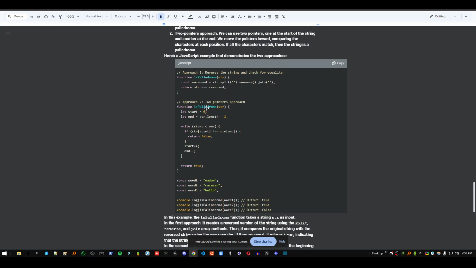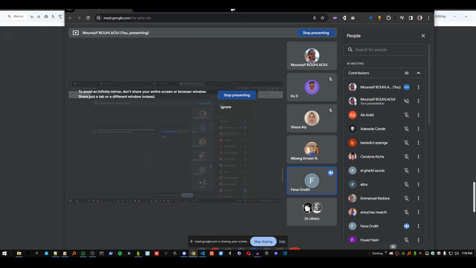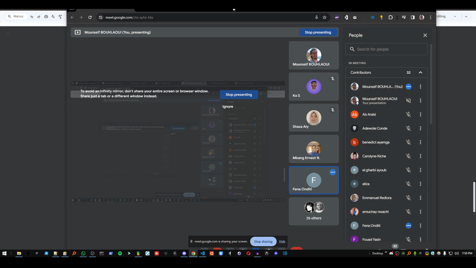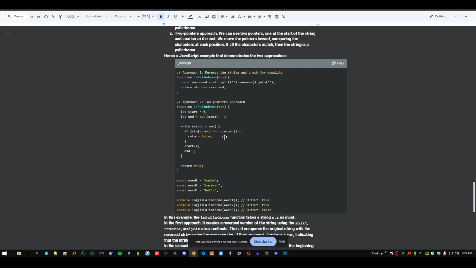But when we check a palindrome, we check only one string. We check only one word, right? Yes. My question was, like this word, madam, can we start appending from the other end, coming backwards, then we will have a new string. Then we compare the new string with the old one. If they're the same, then we say it's a palindrome. Oh, okay. Yeah, that's smart.